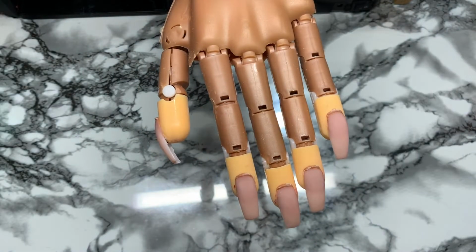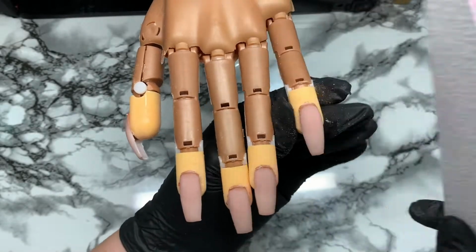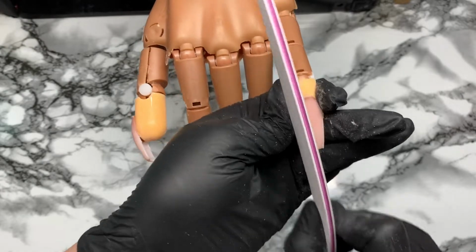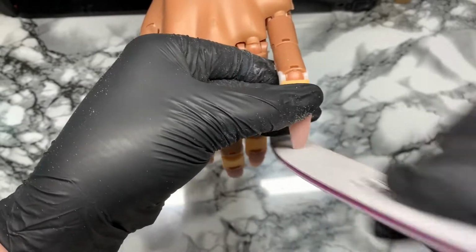So now that we've finished all the acrylic, I'm just checking that it's dry. As you can see here, I'm just tapping on it with a nail file. If it makes a clicking sound, then you know that it's completely dry and you can go ahead with your shaping. So I'm just going in on the sidewalls with that 100/100 nail file again.